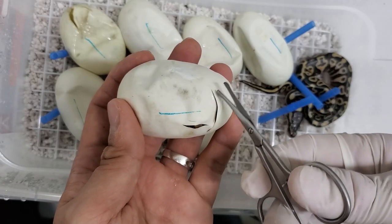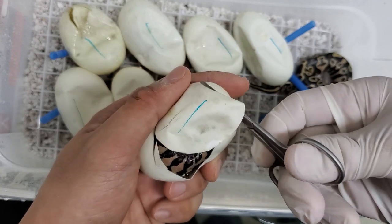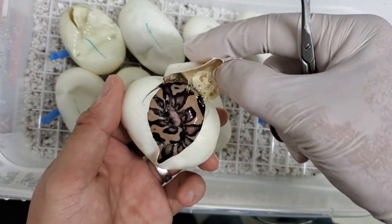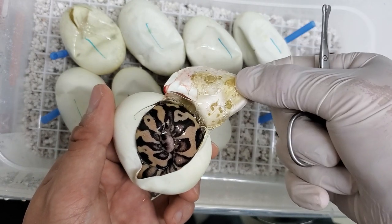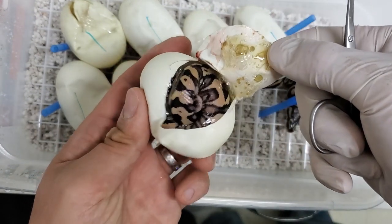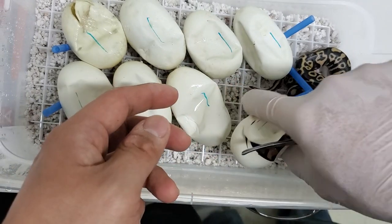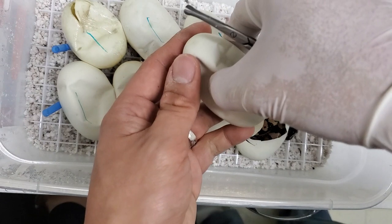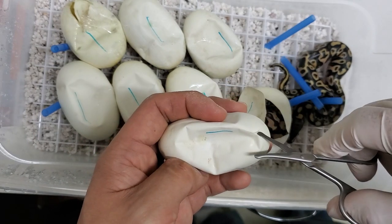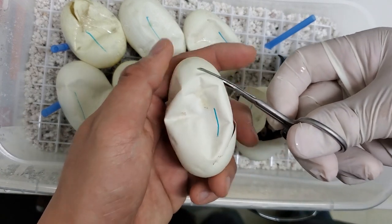I'll just cut this open. Wow — you're excited as I am! It's kind of gooey, right? Yucky. But it's the same stuff that's kind of in chicken eggs — remember when you crack open a chicken egg, the clear white part? That's actually the part you like to eat. You don't like the yolk, do you? Check that out — it's a pretty snake, huh? All right, let's put that away and move on to number two over here. You can see the way I cut it — I just snip it a little bit so we can make a little mark, so we don't hurt the baby as we cut open the egg. You can see all the gooey stuff come pouring out. What color do you think this one will be? Same color? This one's even crazier pattern — same color, but definitely different.